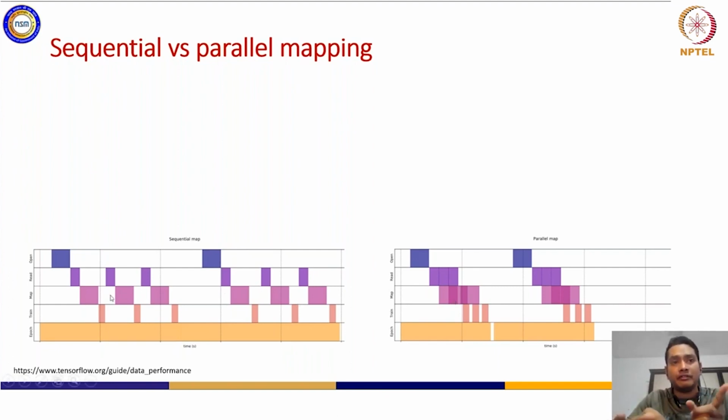While it is waiting for the next data to be read and pre-processed, you see how much time it is waiting. I want to reduce this waiting time, collapse all these, do the parallel mapping, and you see the waiting time for the GPU has been reduced from this to this. You will have accelerated training.